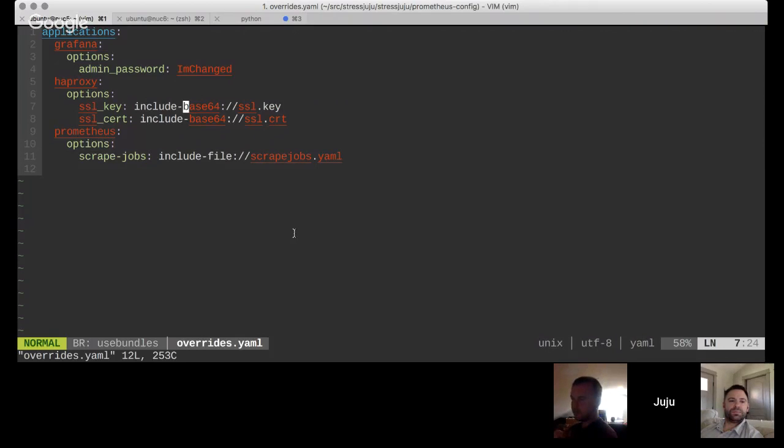It's just one solid string, and it feeds it across to the charm on the other side. So to do SSL with HAProxy, I need to specify a key and a certificate, and I can include those config options here. Notice those were not in the bundle that I was using. If I juju deploy my bundle without this, it would just be a non-SSL enabled deployment. That's all it would be.